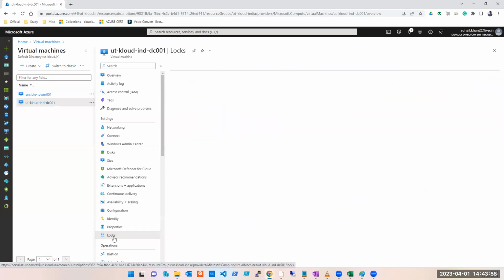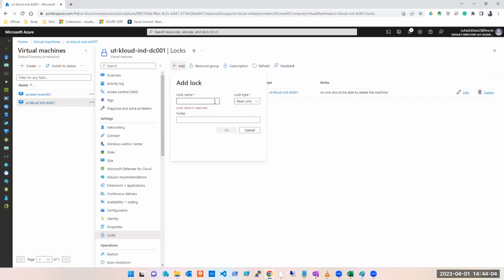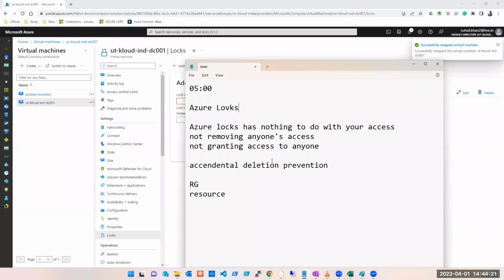So here you will not be able to delete. But if I say read only, apart from deletion, you can do everything else. You can modify, increase the size of the machine or the disk, or the features and components that are there on the machine. You could do everything, provided you have the owner rights. If you have the owner access, that is the reason I clarified it. Owner or contributor, or there are n number of rights.